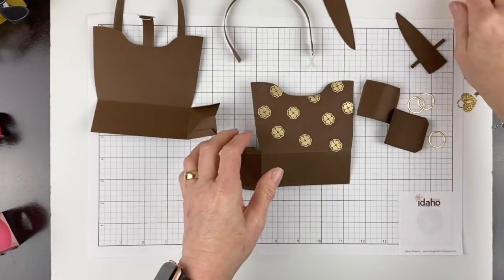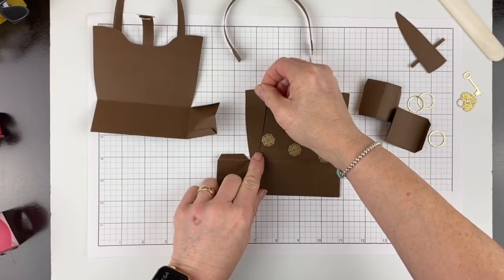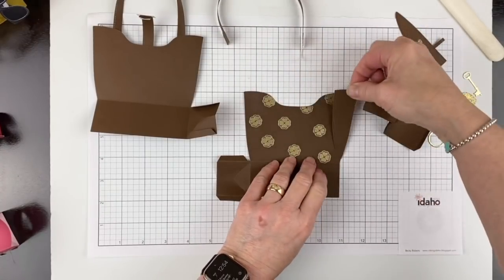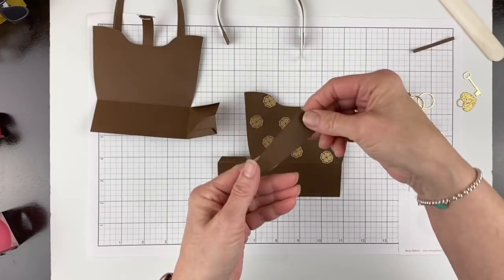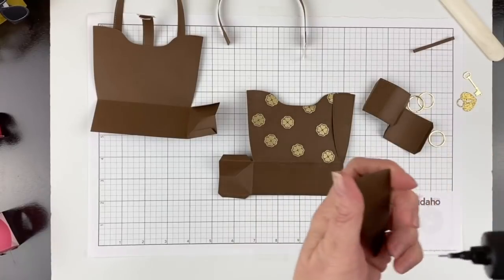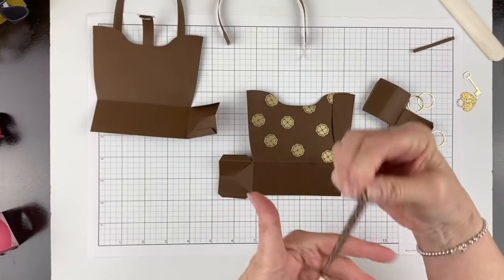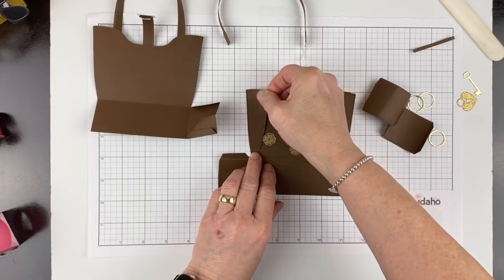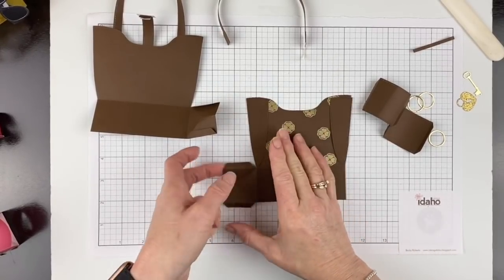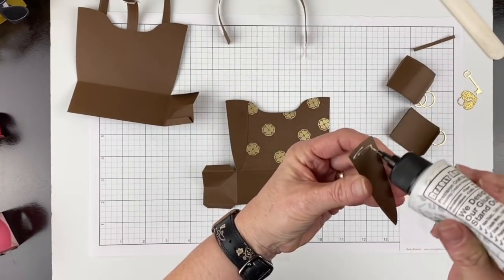All right, now I'm going to take the leather pieces. As you can see, one is perfectly sized for each side. See how this side does not match up, but this side does, so that's how you know which is which. And same here. So I'm going to take my glue and glue this together. It lines up perfectly with the shape of the purse. Make sure nothing's hanging over. And put this one on.